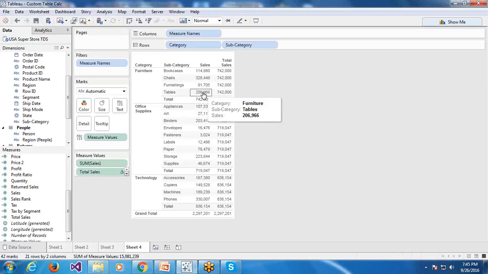That is enabled only for table calculations. We did not use table calculations there. Only if we use a table calculation method, any function, then that link will be available. That is applied only for table calculations, even if there are other functions.